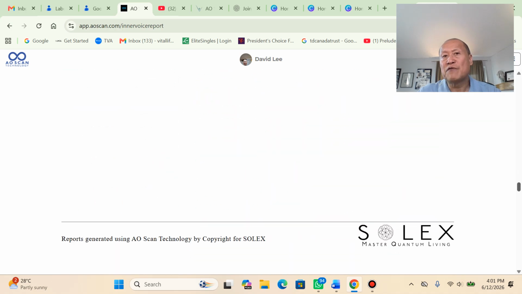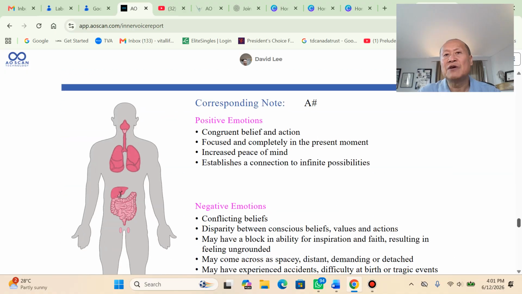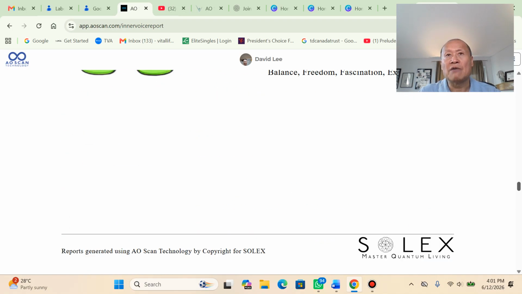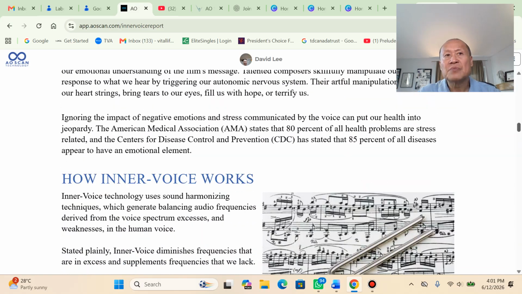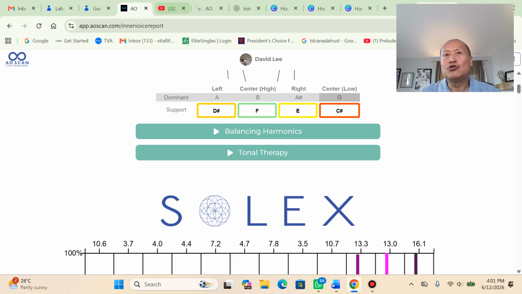Okay, so there are four different readings of the emotions, positive and negative, from my voice, and there are four supporting notes and four notes that are off. Now, it summarizes it all back at the top here, and it shows you the four notes that were off and then the four notes that are going to correct it. They put those notes together and created music. When you listen to it for 5 to 10 minutes, it balances out the brain waves, which also affects every part of the body. So this is the general initial frequency scan that I do with people.